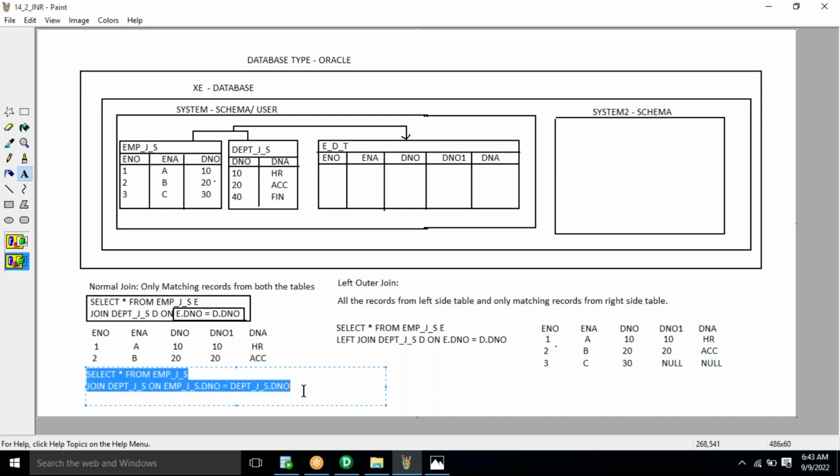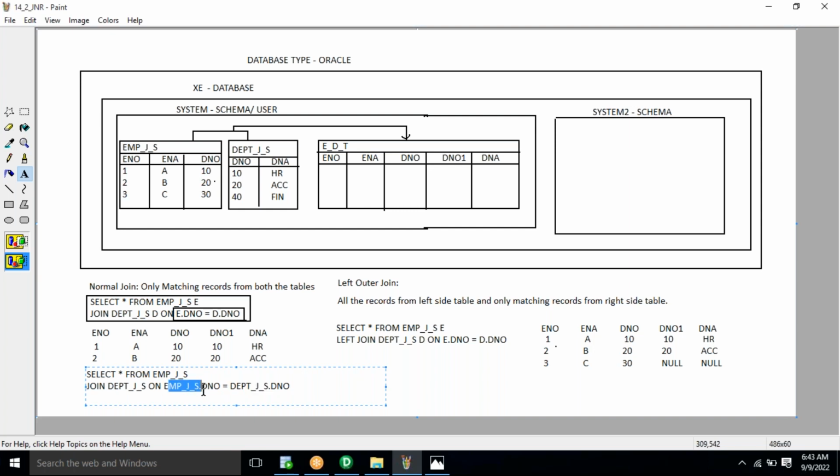So this is how we have to write the query. If you are not going to use the alias name, in the join condition you have to write the full table name. Now here, instead of writing the full table name, we have just written E dot. E represents the employee table. Otherwise you have to write the full table name in the join condition.